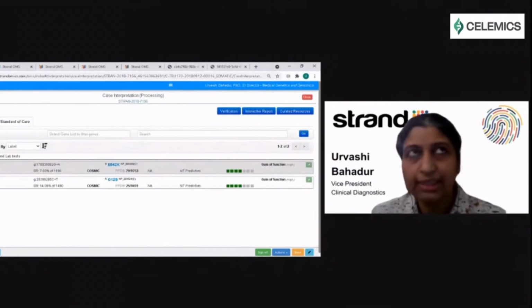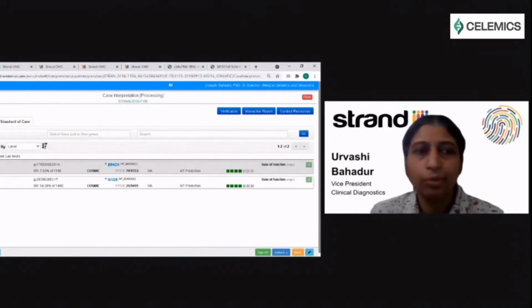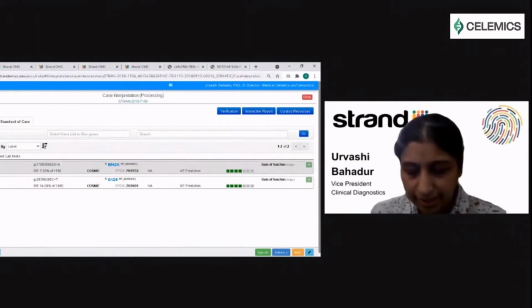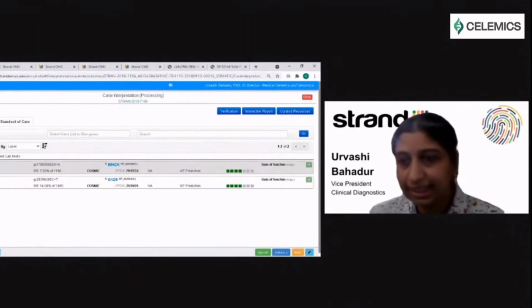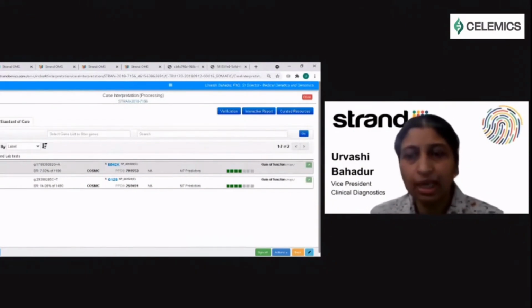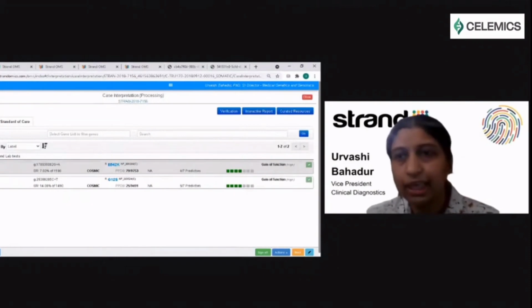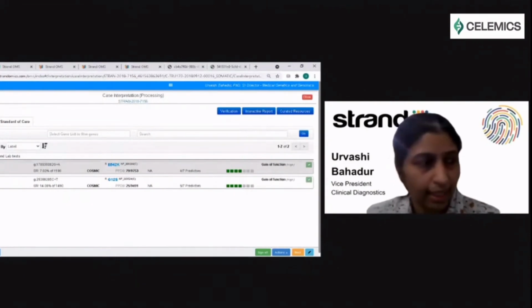Now, as you would know, in certain cancers, there are indeed genomic findings which are well known enough and well established enough to guide recommendations for standard of care therapy, and these are in clinical practice guidelines and sometimes on the FDA label of those drugs as well, that you need to test for certain markers before a patient is eligible for that drug. Now, this is not in every cancer, but for all the cancers where this is the case, we have a standard of care tab as well.